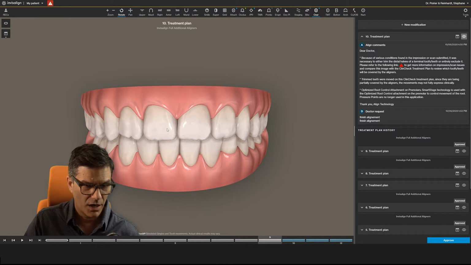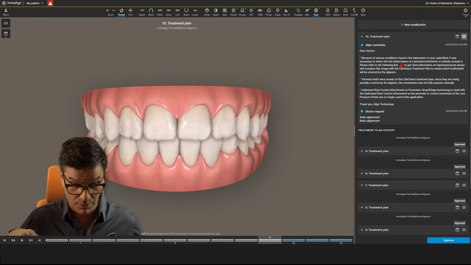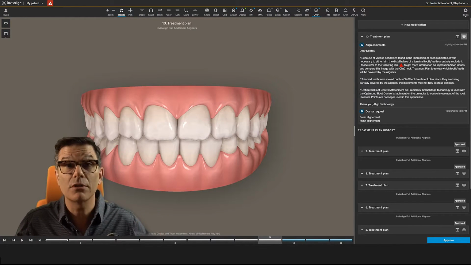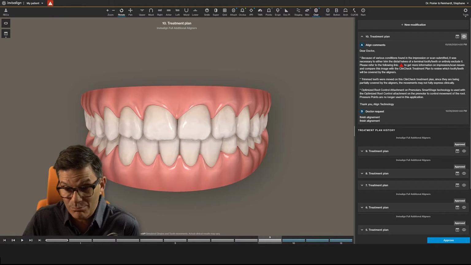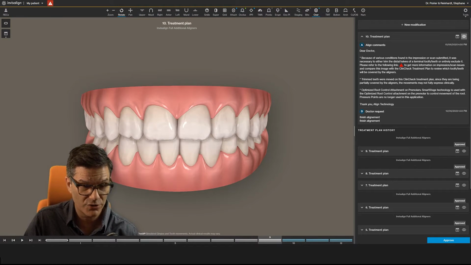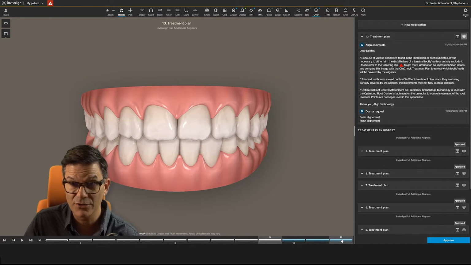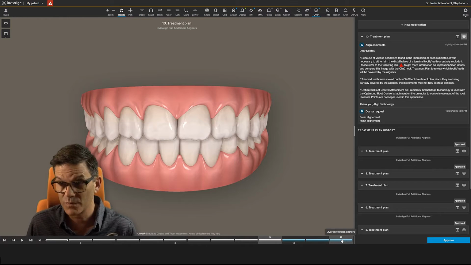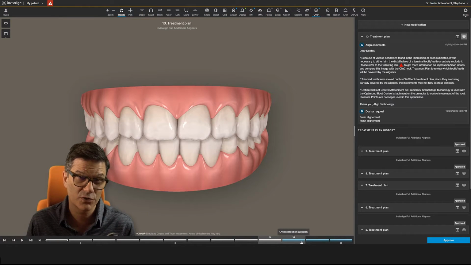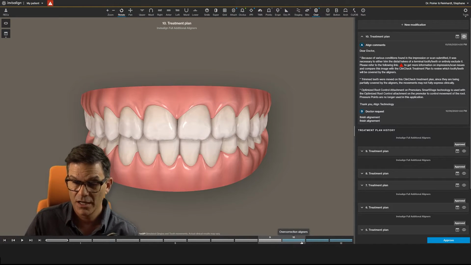Okay, so let's go at the bottom, just here. What we have here is basically the same thing with different colors. You have all the stages here. You see the numbers. Those are all the stages, and the little blue lines at the end are overcorrection aligners, virtual C chains to close the little spaces, or power chains, aligners that you can put at the end.